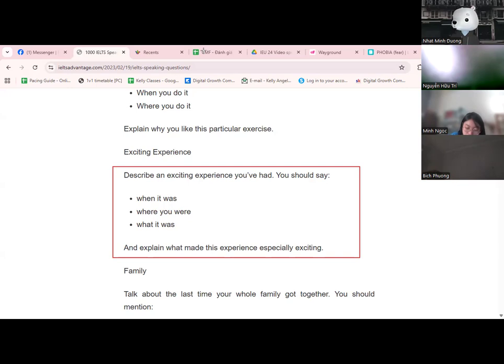So one of my favorite experiences that I have had is my last trip with my secondary class. As I remember, we went on a trip at about this time, about 2 years ago, and we went to Ha Long for the theme park and the beaches. And also, we played a lot at the theme park, and we all had a very fun time.